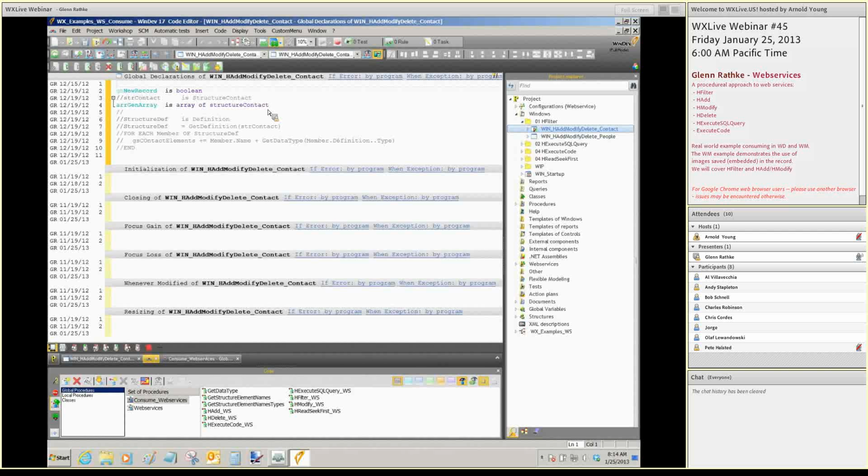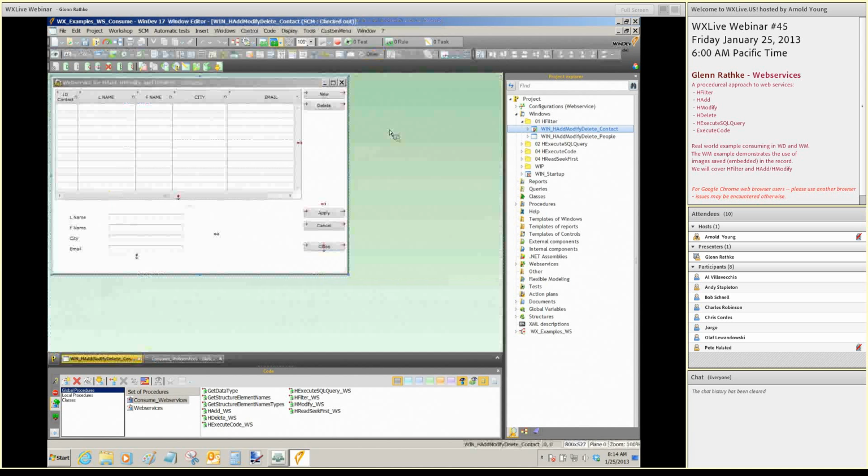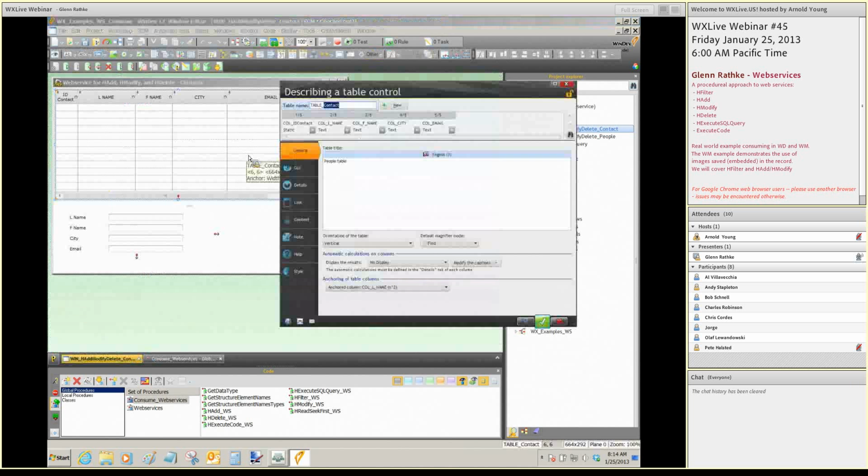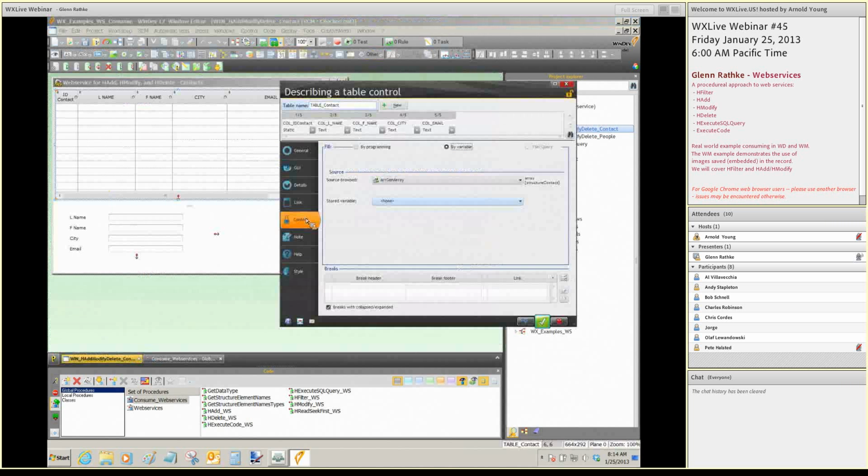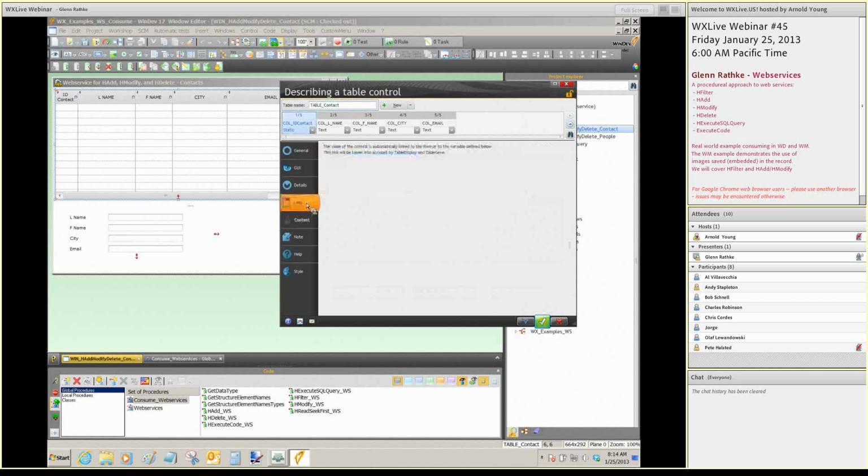So every single occurrence of my structure contact in my gen array is going to be a record. And then just to have it populated on that table, take this table, and if you look at the contents, the source browse is the array gen array, and then each of the items in the table are linked to an item in that structure of the array.